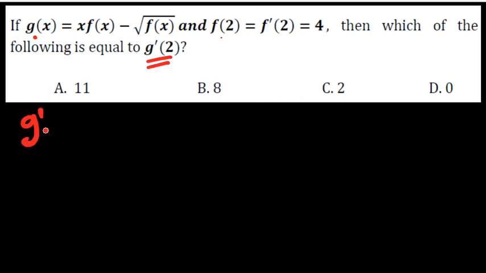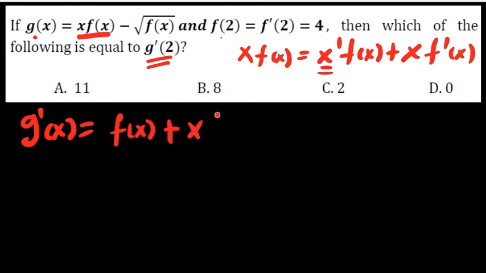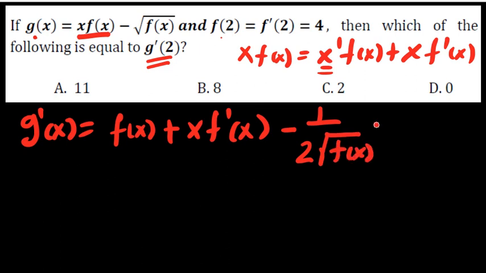So when you derivate g of x, we need to derivate this using the product rule. Product rule, you know, x f of x derivative means it is the same as x derivative times f of x plus x times f derivative of x. But x derivative is 1. So 1 times f of x will be f of x plus x times f derivative of x. F derivative of x, keep it as it is, minus the square root derivative: the square root of whatever it is, 1 over 2 times of itself, but times by the chain rule, the inner derivative.